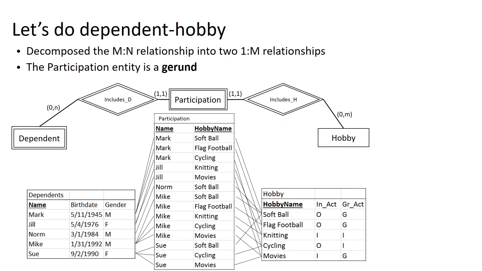The way we're actually going to approach this many-to-many relationship is to decompose it into two one-to-many relationships. We do this by introducing a special type of entity called a gerund. The gerund just takes the place of this many-to-many relationship. To create the gerund, we take the primary key from each one of the tables participating in this many-to-many relationship, and that becomes a foreign key in the gerund that refers back to the primary key in the respective tables. Together, those foreign keys in the gerund make a composite primary key. Now we see we have no more redundant data — each individual's birthday is listed just once, and whether a hobby is indoor or outdoor is listed just once.